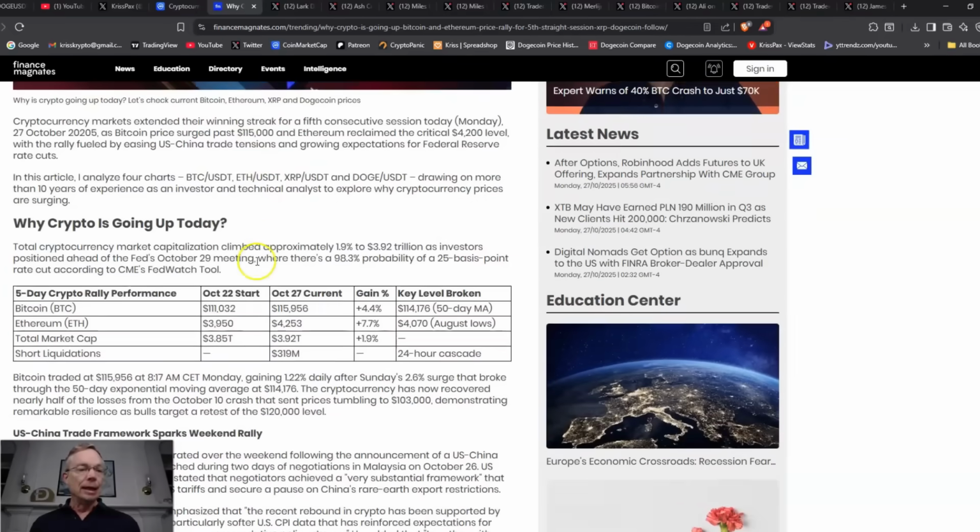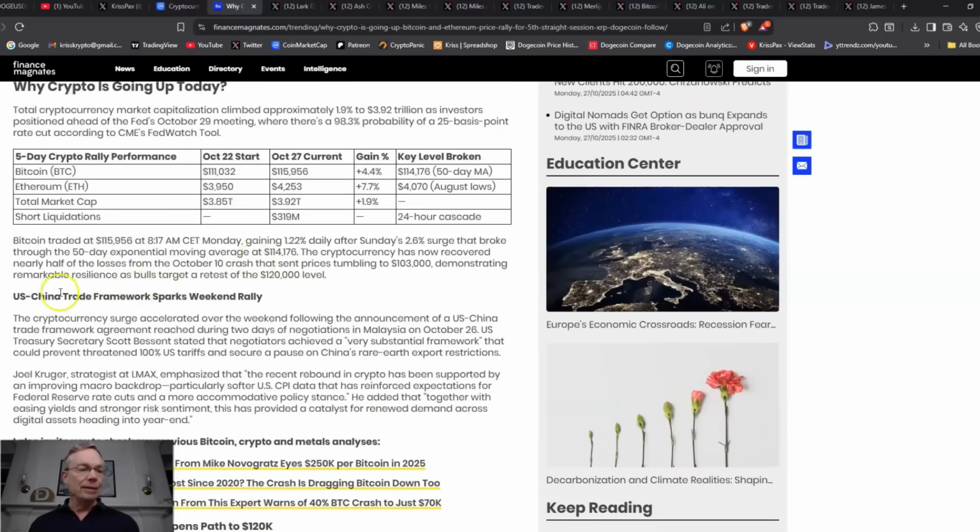Well, we did have from the news yesterday, before President Trump meets with Xi Jinping and really solidifies the U.S.-China new trade deal, there are some advanced teams talking between the United States and China, and there seems to be a framework that is in place, and that news did come out yesterday. So that a very substantial framework was good news, and that was just enough of a little pump that the market needed for the market makers to come in, get the price spiking up to take out those leveraged shorts, and we saw that during our live stream on Sunday.